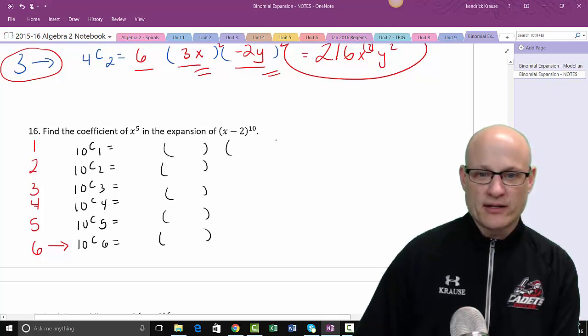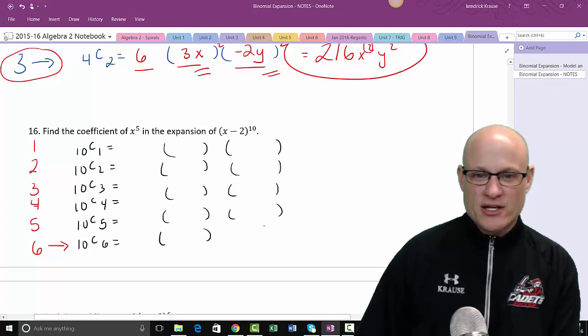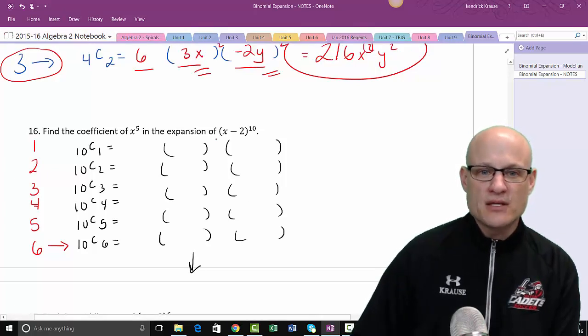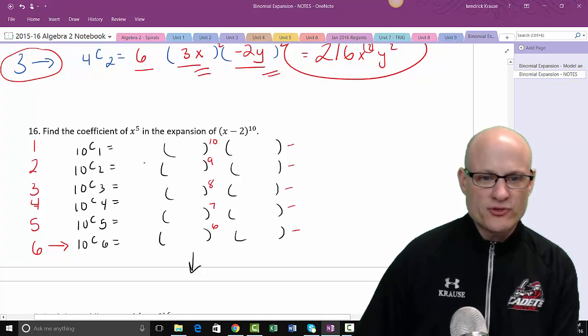You'll see why in a second. I just need my parentheses. They help me with my exponents. And I don't need to go past this. I don't need to go all the way down, keep going. I just need to stop there. So let's see. 10, 9, 8, 7, 6. Wait, hold on. 1, 2, 3, 4, 5. I missed one. Shoot.